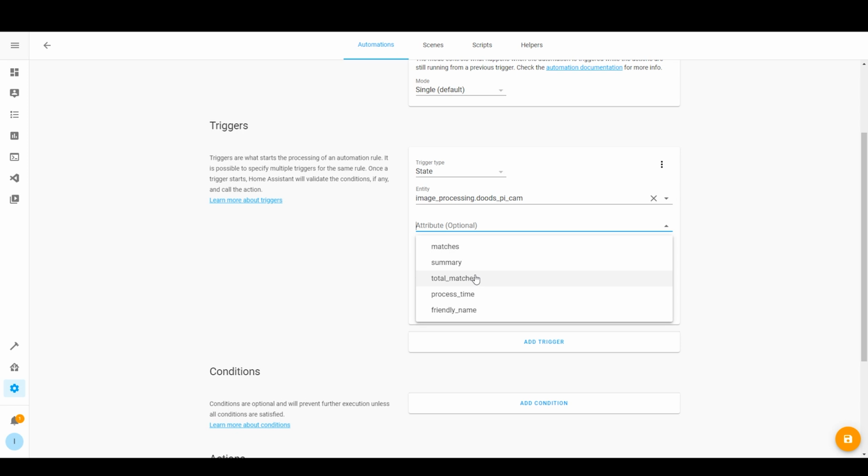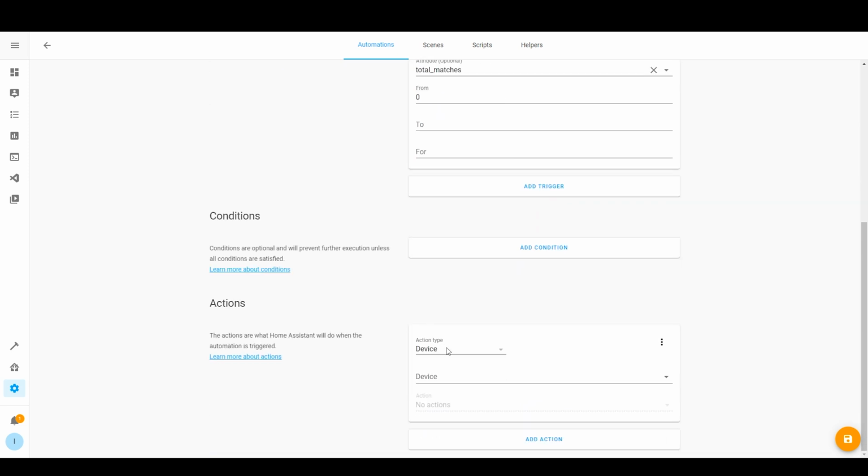but that is what I'm choosing for my trigger when the total matches goes above zero. Then we do our usual call service with a title and a message, and this time we are adding in an image. Use the path that we are saving our person detection image to. Again, you'll find that in the video if you aren't sure. You don't have to provide the full path, you can use the shortened path if you want to.